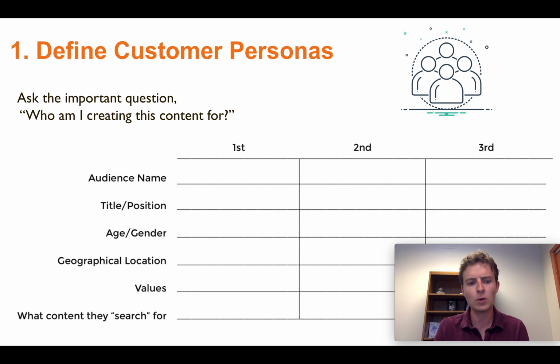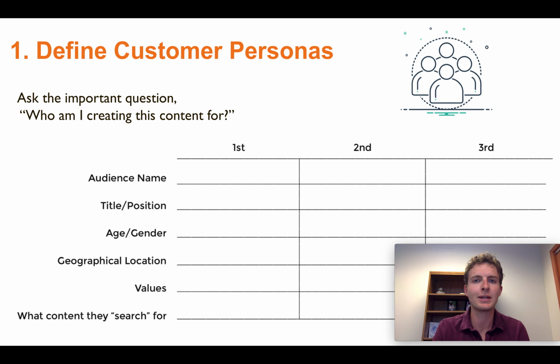In order to write good content, you have to know who you're writing it for. So I start by looking at personas, usually creating an A or first persona, and then a B or secondary persona, and sometimes a C or third persona too. This is looking at who am I writing to, who are my customers. I like to start by looking at our top customers and saying, obviously I want more customers like them, so who are they as people?